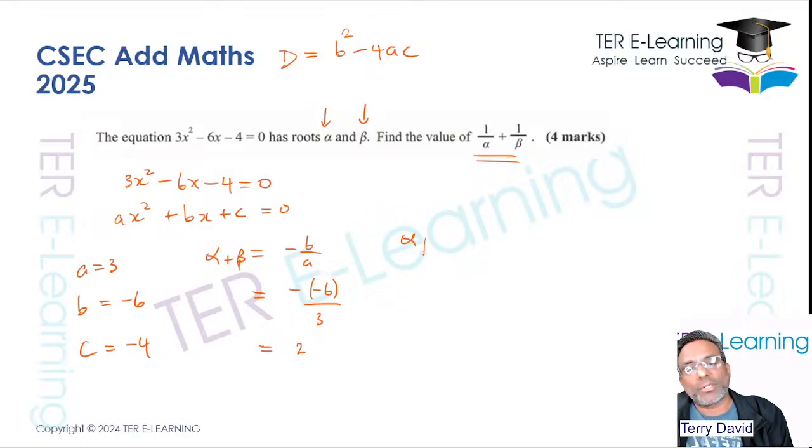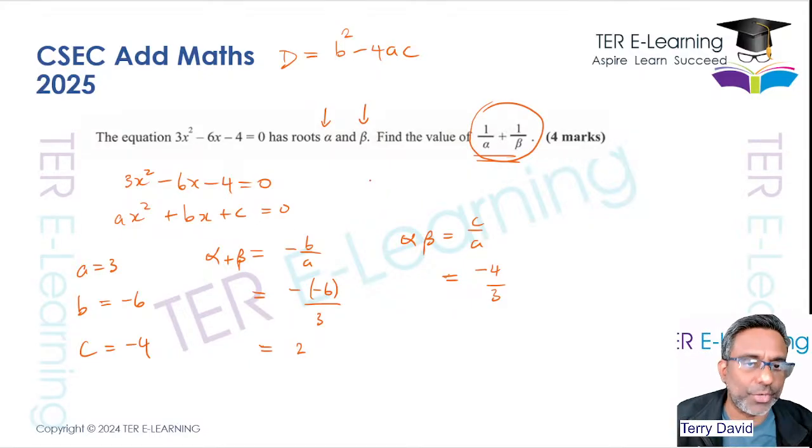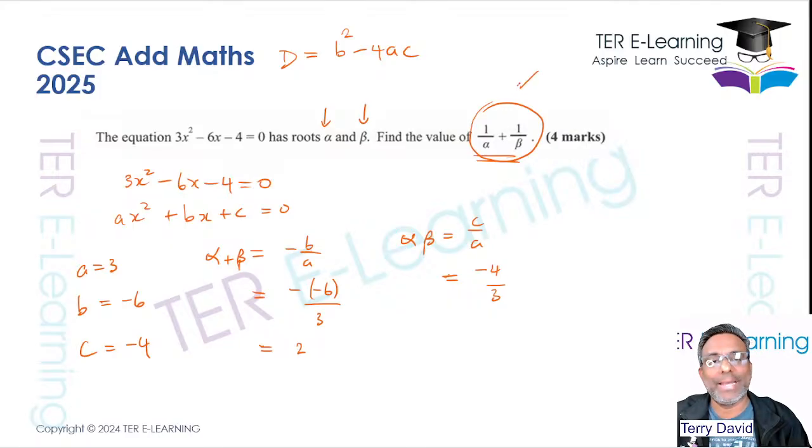The product of the roots, alpha beta. Some of you already gave the formula there. It's c over a. So in this case, it is minus 4 all over a, which is 3. So that's the product of the roots. Now they want me to work this out here without actually finding what the roots are, so you have to write this in terms of a sum and product. So here's how you're going to do that.